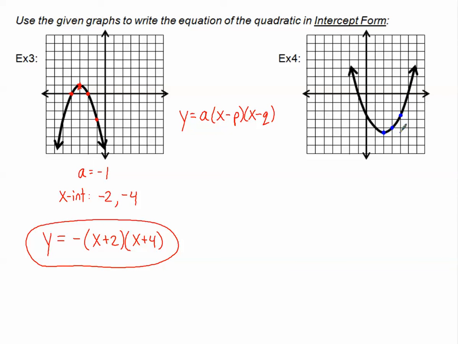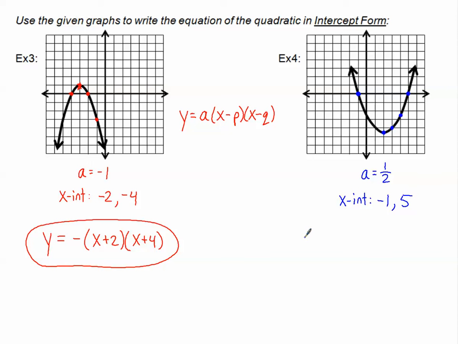It looks right. I'm going to confirm one more time. When I go over 3, if A is 1/2, I wouldn't be going up 9. I'd be going up half of 9, which is 4.5. 1, 2, 3, 4.5. It looks like we're right on. A must be 1/2. So that's good to know. And the x-intercepts, I'll count those out. Here's one of them, and I had already found the other one. Here's -1. I'll go from left to right this time, and this is 1, 2, 3, 4, 5. Cool.